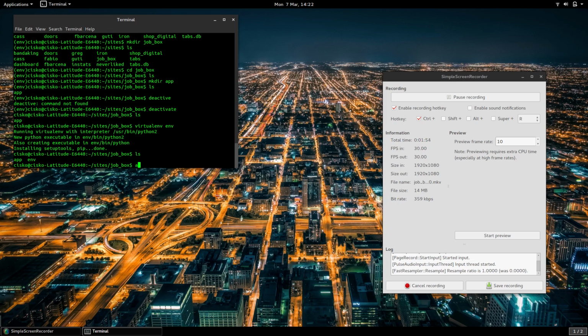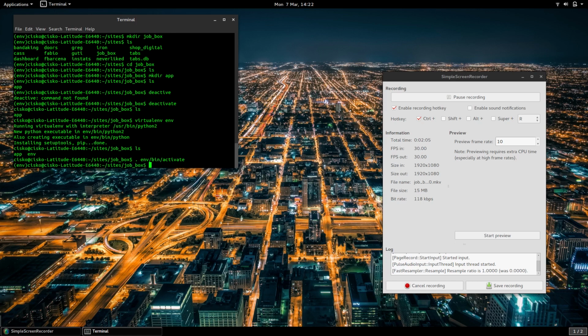I'm gonna activate the virtual environment by running the activate script located somewhere in there, and you'll see that our virtual environment is active because we have this label here. Now, like I said before, we'll be using the Flask framework.